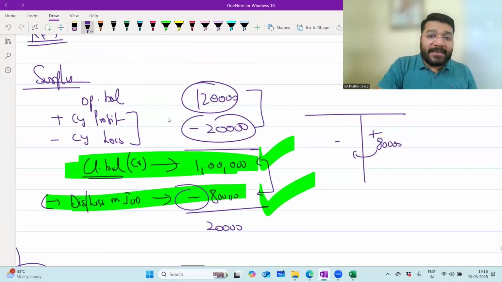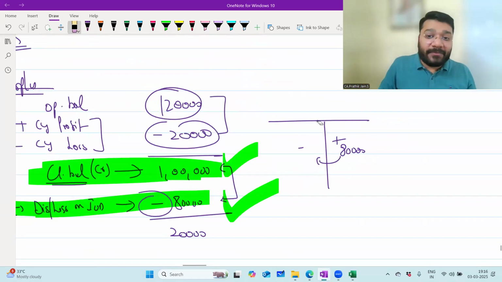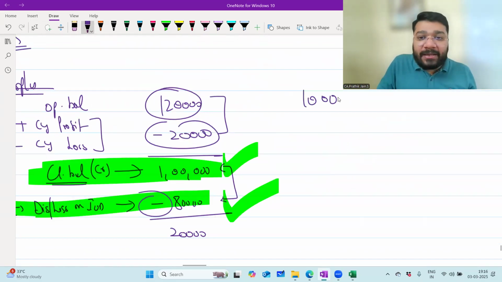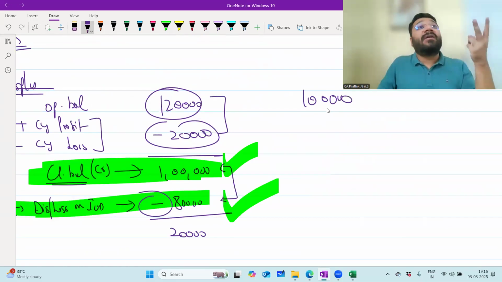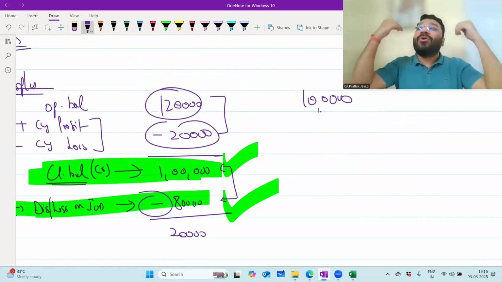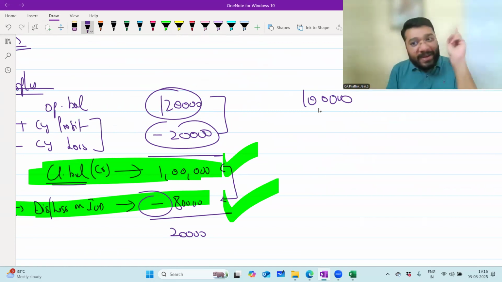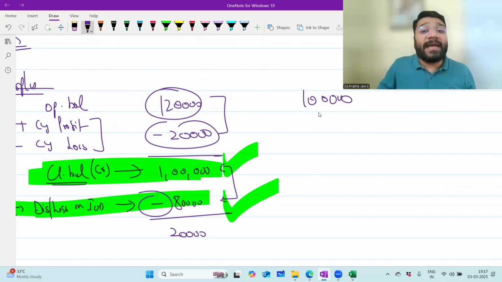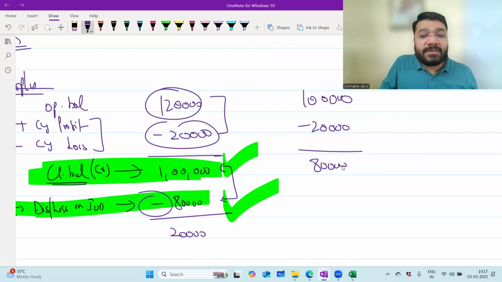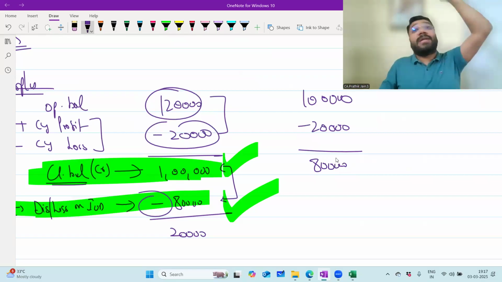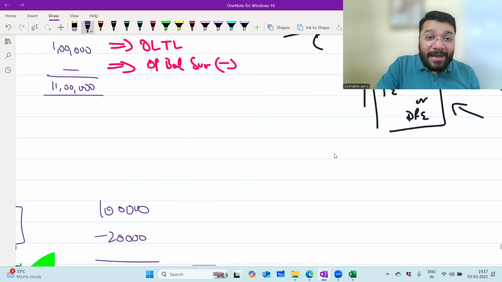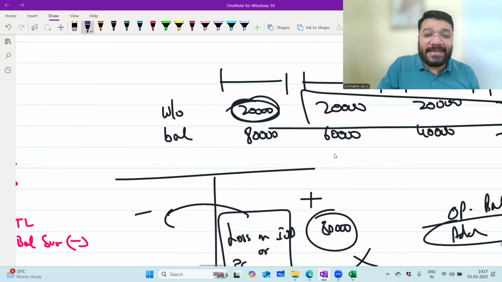So next year, what happens? Again, one more time. Second year, opening balance how much? 1 lakh. What is the loss that you will transfer? Again, 20,000. Imagine there is no revenue, no other income, no any expenses. Only finance cost 20,000. So overall, my loss is again 20,000. So what is my closing balance? 80,000 rupees. Now please tell me, in the discount ledger, what is the balance? You calculated here. The balance is 60,000.